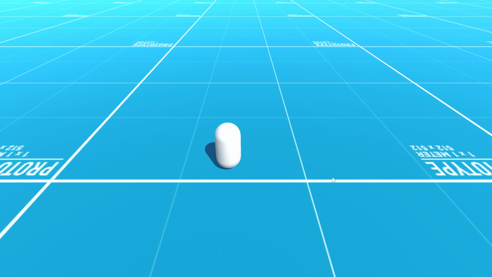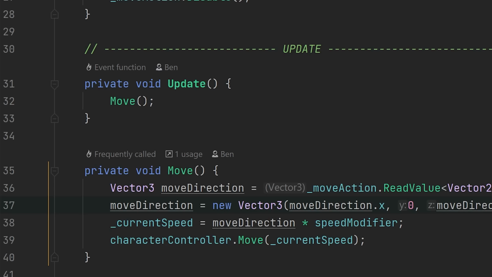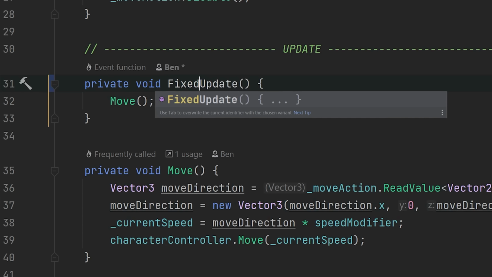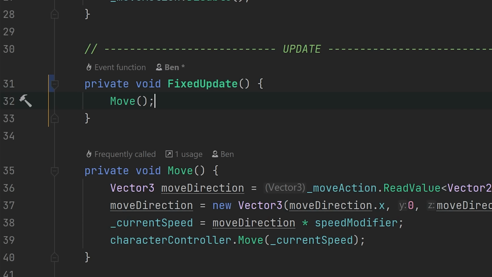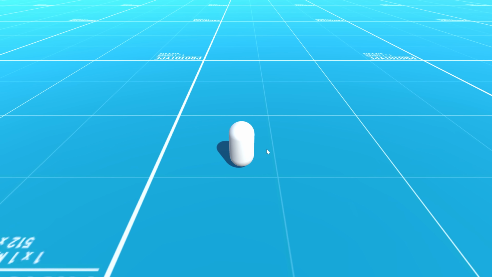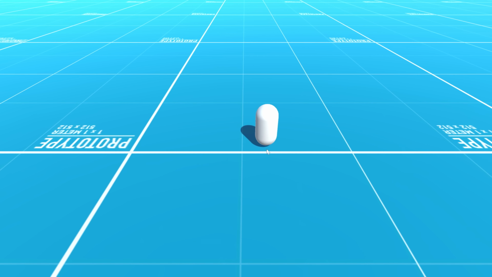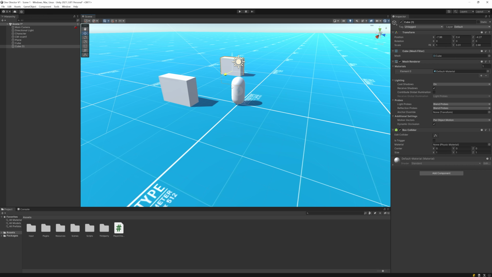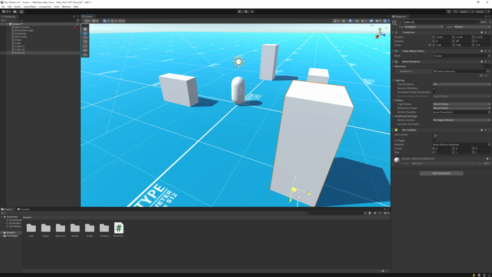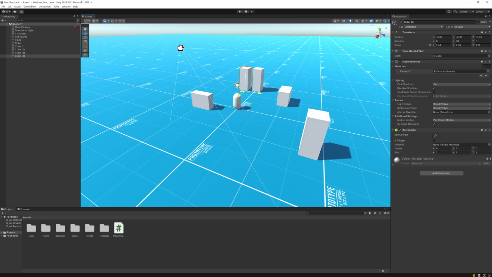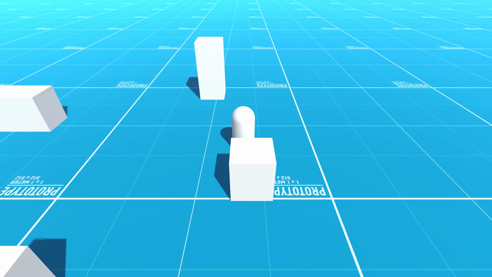It turns out I was controlling the character from Unity's update method, rather than fixed update, which is more suited to things like this. So moving the code solved the jittery movement. The final touch for this was to just add various boxes to the scene, just to make sure all the collision code works. I want to be super careful not to plant any ideas in your mind of where the game should go from here, so hopefully this looks as blank and generic as possible. So, this is it, the starting point for our game.